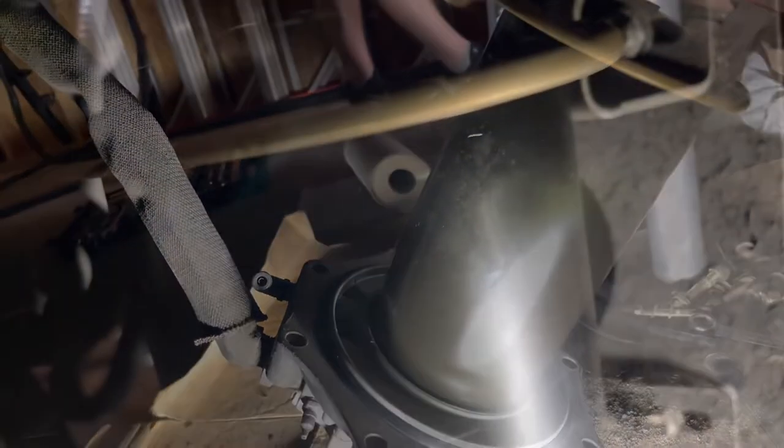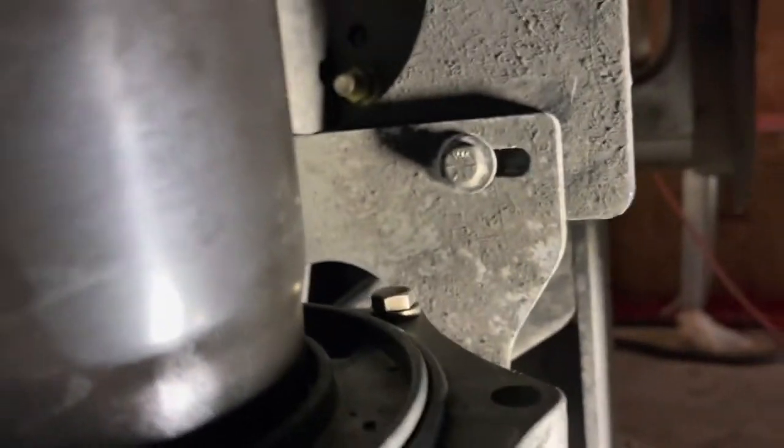I had to put the air dryer back up on the chassis and bolt it back down with the desiccant filter in it. Then I went to Harbor Freight Tools to get a strap wrench, because I couldn't turn the desiccant filter off the housing with my bare hands — after eight years it's on there tight. Hopefully the strap wrench will get it loose.